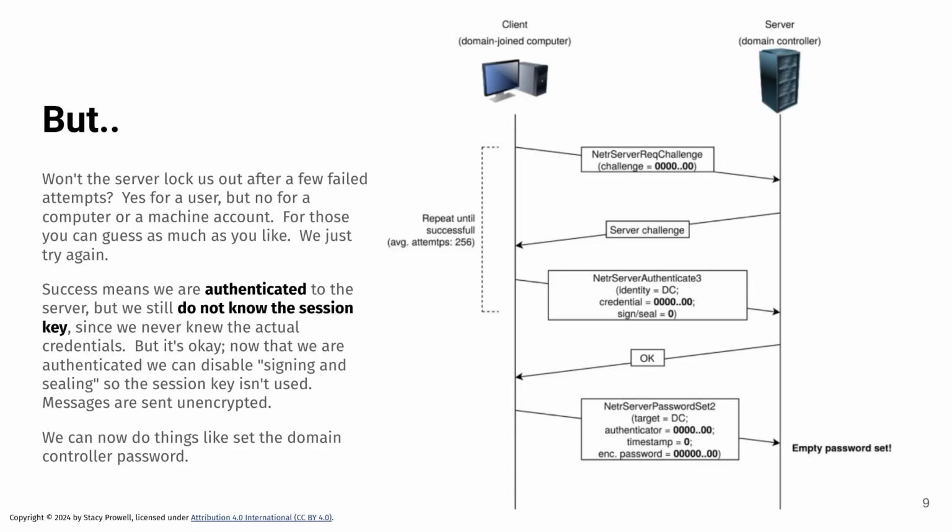This is a little tricky, so let's go through this again. I send the server all zeros, so I know my part of the challenge. The server sends me theirs. I then, if I don't like that, because I can't get all zeros, I start the whole process over, and I just repeat until I get a server challenge that gives me, with the encryption process, all zeros. At that point, I know that I can authenticate, and I'm done. But I still don't know the session key. Sorry.